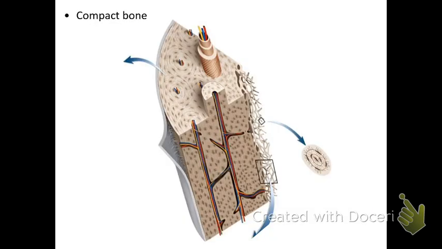So you've seen the two-dimensional or histological images of compact bone. Here is a three-dimensional model diagram of compact bone. And there is one additional structure that I want to point out that you can see here that we could not see in the histological images. Number one, this is the outside. Imagine this is a femur, right? This is a tall, very long bone. The femur is the longest bone in your body.